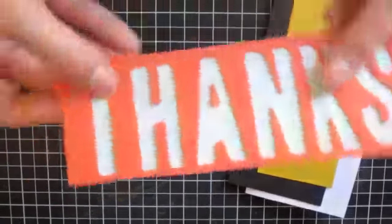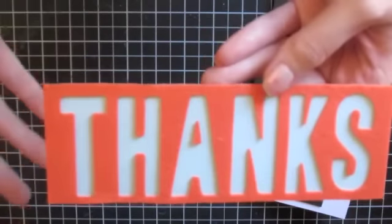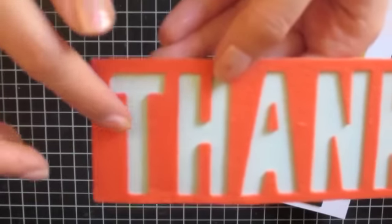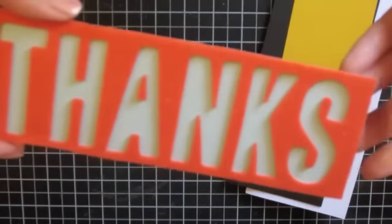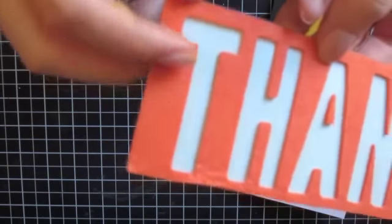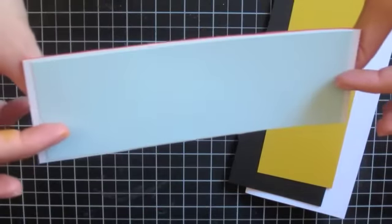You can make eight of these, or you can do some alternative projects, which I have made up here. One of the things we get are these felt stickers, and they're really big stickers this month. Usually you can use the negative space on a card, and you could cut out each letter individually if you wanted to. But I decided to cut the whole sentiment out, because this felt is really thick and it is really hard — you probably won't be able to cut it on your tabletop paper cutter. So I just eyeballed it and used some really good scissors, and I just backed it with some pool party cardstock.